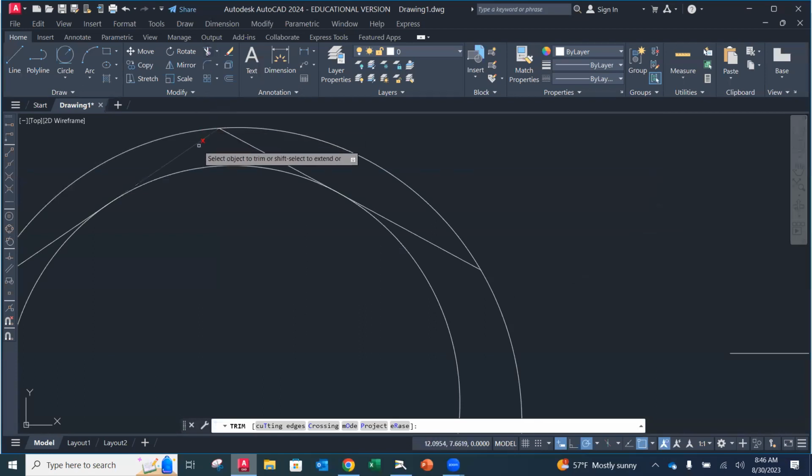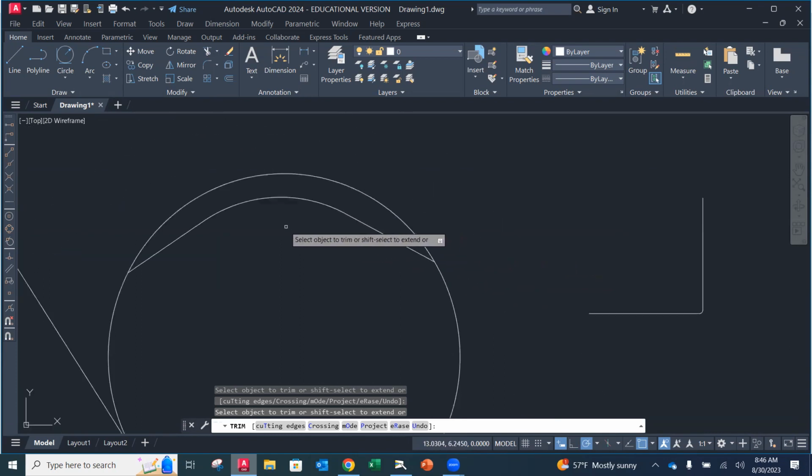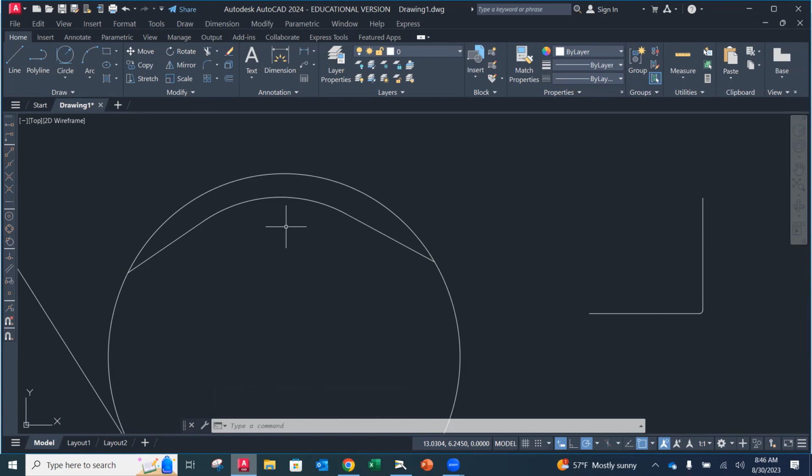If I trim and singly select this and that and get rid of this part, I've now created a fillet between those 2 lines as well. But it would take more clicks and construction to get that same fillet in. So a fillet is kind of like a shortcut for a tangent radius, and it does all the trimming for us as well. So that's going to be a command that we use pretty regularly.